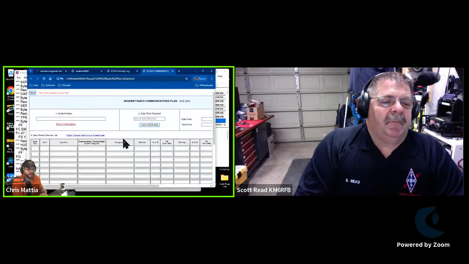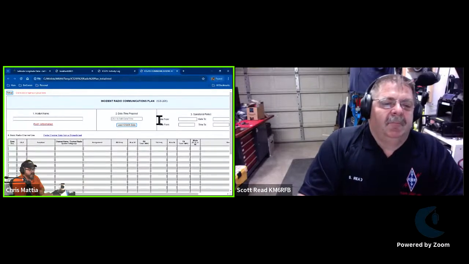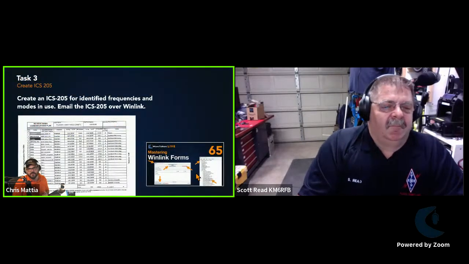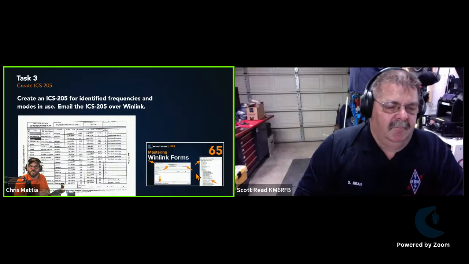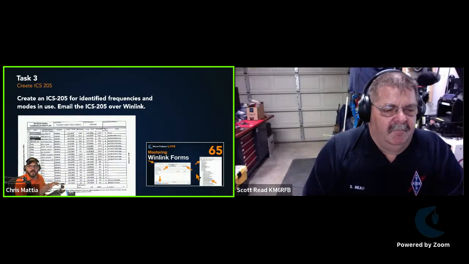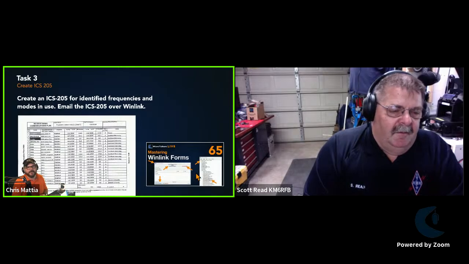It looks very similar to what you would see in the official form, and you just fill out all the information that's in here. Again, in episode number 65, we walked through this process in a lot more detail. So we're not going to do that here right now, but you would be able to go ahead and fill all of that information in at that point.